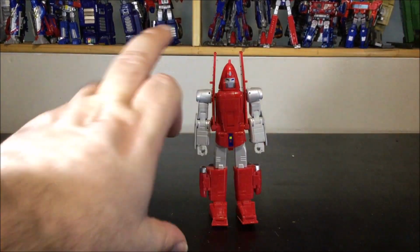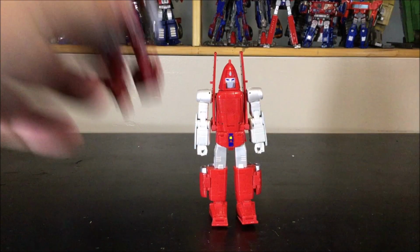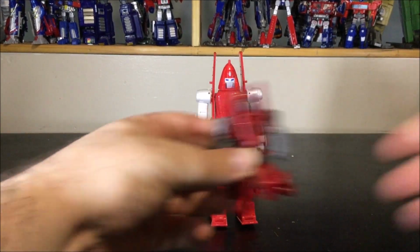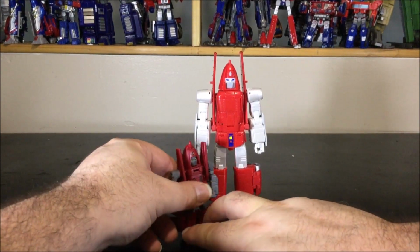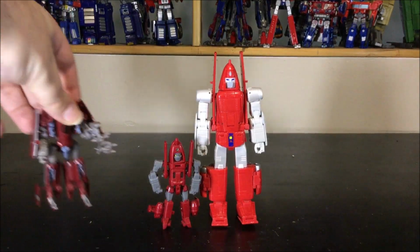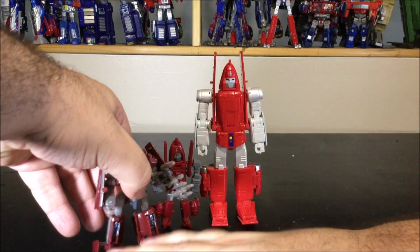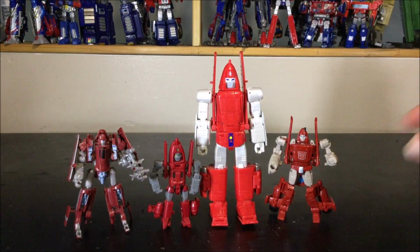He's a nice size. He's about the Voyager size, which is really cool. Quick comparison. I dropped one figure while trying to put stuff aside. So yeah, we've got the high gear. The eye gear, yoink. Alright, and can you stand up? You were standing up. Alright, so the eye gear, power glide. We've got the movie, power glide. Again, standing up. So yeah, we've got the movie, power glide. We've got the Combiner War, power glide.